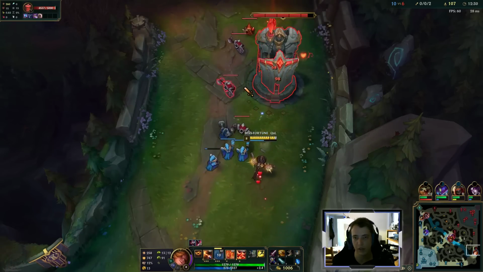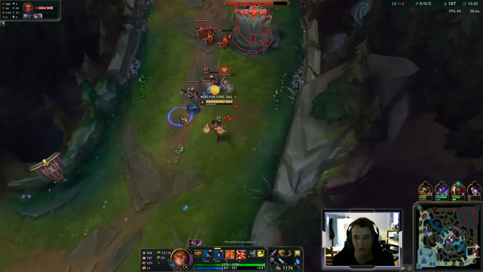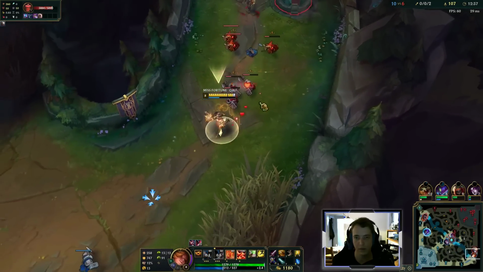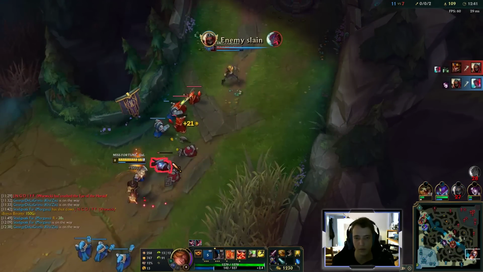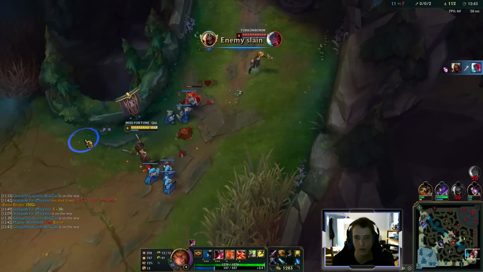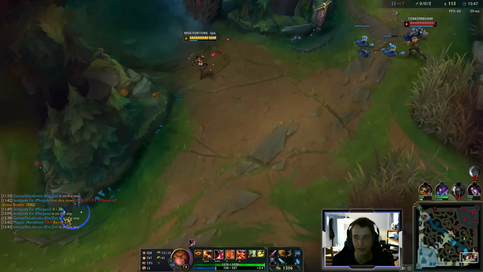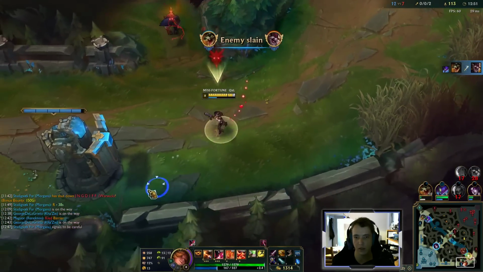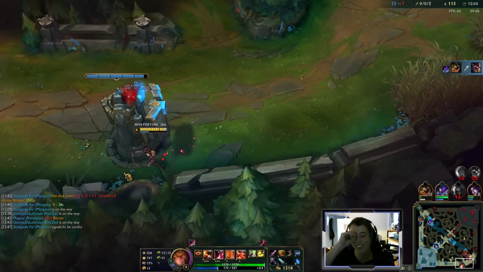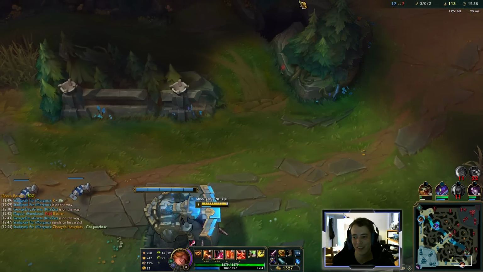Right, we see Jarvan. Jarvan's coming down. Need to be careful. They're looking for me. They won't get me though. Alright, so 3-man bot lane. And they don't accomplish anything.